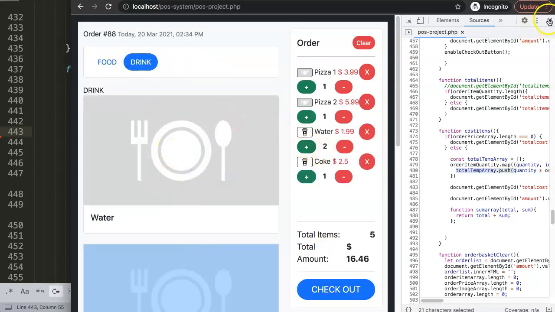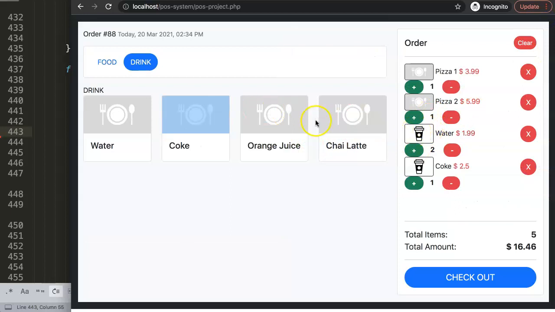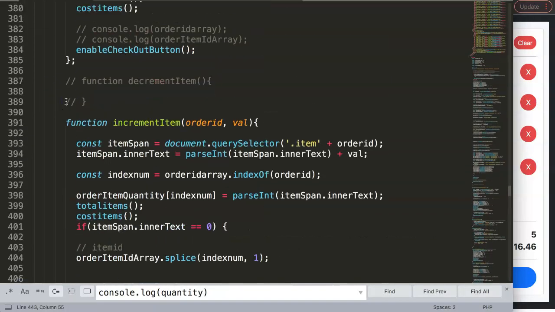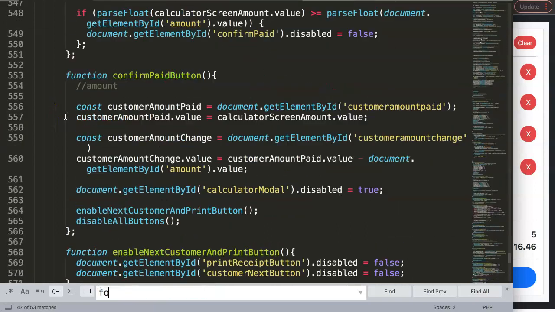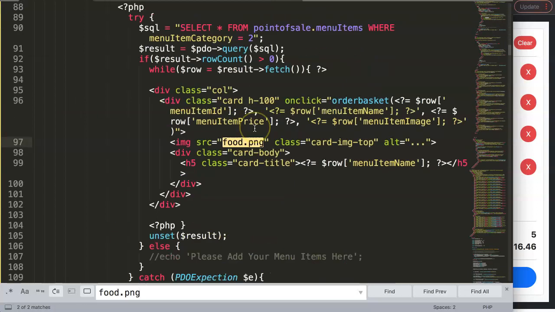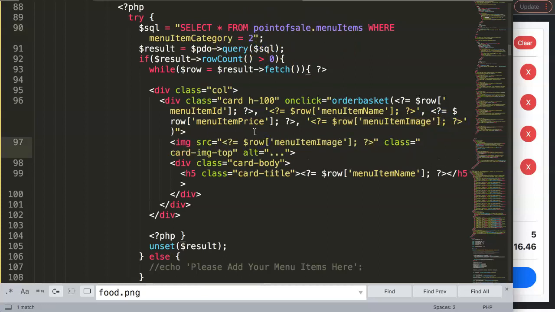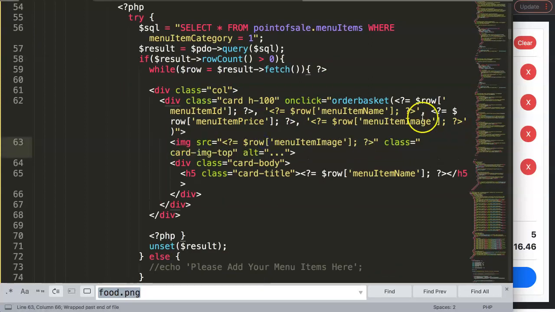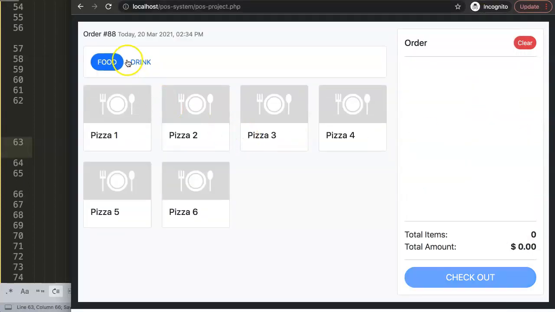Alright, so I realize one thing. You might notice here the image is different. So let's see what's going on. What am I missing on the image? Maybe I forgot to put in an item in here as well. So let's do that one quickly. Food.png. And this is the menu item where it's 1. Alright, so the other one here. Most likely what we forgot is, this is the drinks category, which is number 2. Probably I had to put in this here. So if I go back to the other one with the food, we should also have this one automated based on whatever is in here. So let's save that, refresh. There you are. Alright, so that's solved as well.